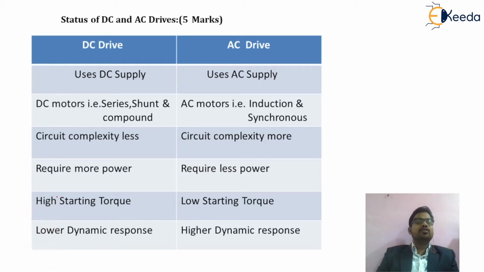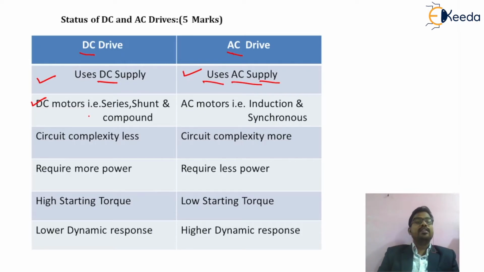As we know, the name itself indicates it uses DC supply. This is the first point in concern with DC drive. In AC drive we are obviously using AC supply. So depending upon our requirement, when we are using AC supply, it is called the AC drive. So we have the concept of the drive. The drive is called the system employed for motion.